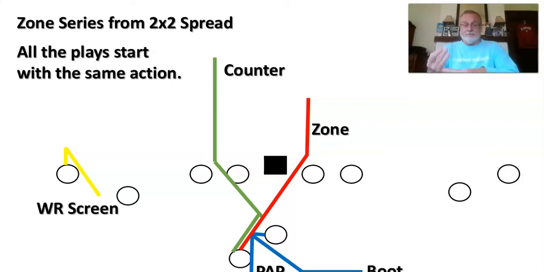Homer Smith, when he was the OC at Alabama, they were under center, but they threw a lot of one back. Very similar to what you saw Miami doing when Erickson was there, back in the late 80s and early 90s. Like one back trips and a lot of zone, a lot of outside zone.